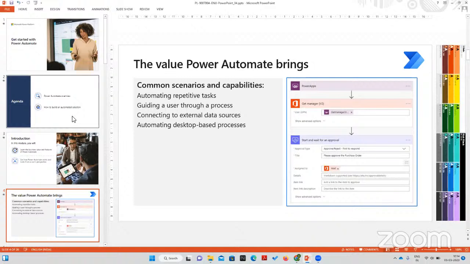Let's say every day I open an application. I do some task in that application. I export some data from that application and save it in my drive. All these things are happening on my desktop: opening an application every day, working with it, storing some data, exporting the data, and saving it in the drive. Can I automate this? So these are desktop-based processes, and we'll try to automate this with the help of Power Automate, or a component of Power Automate that will do that for us. This is something we'll look at.